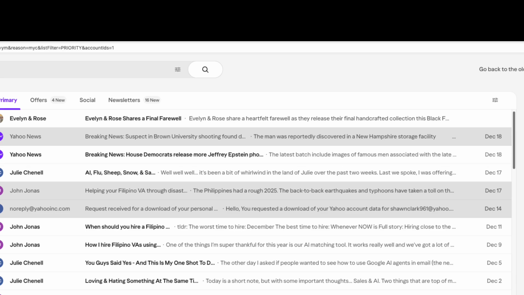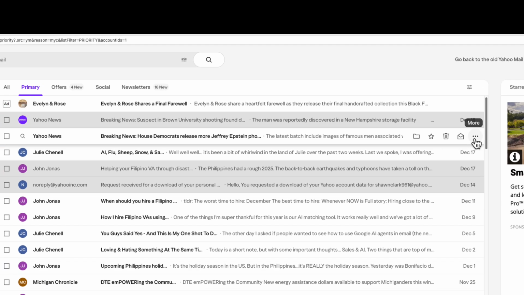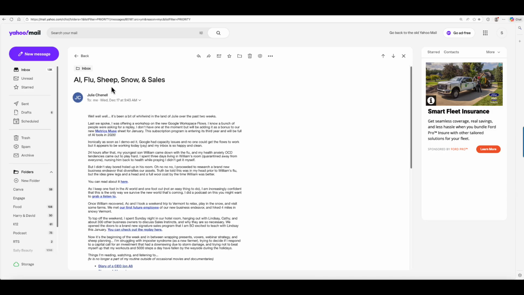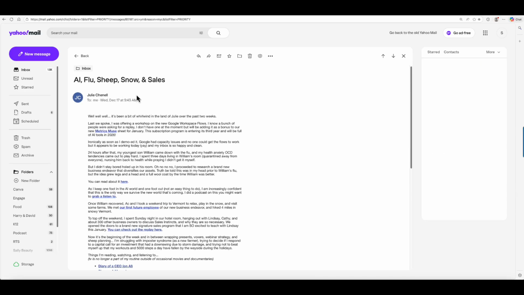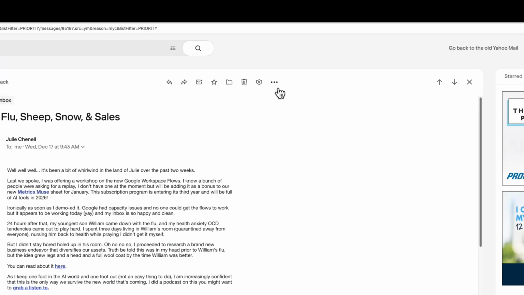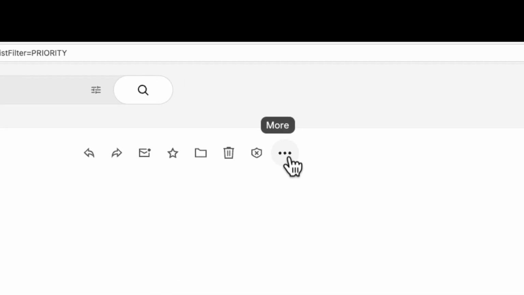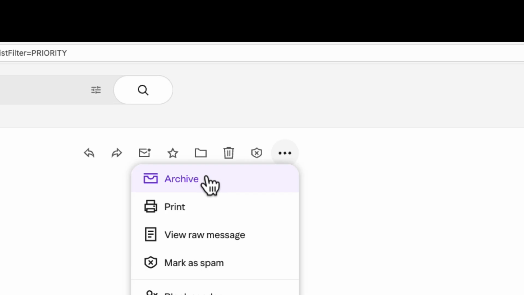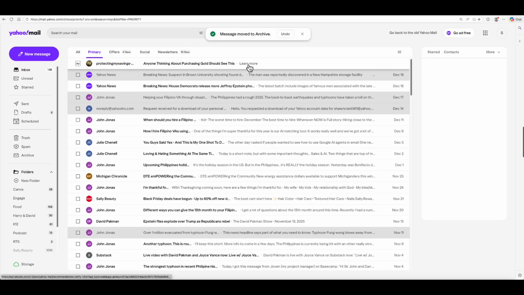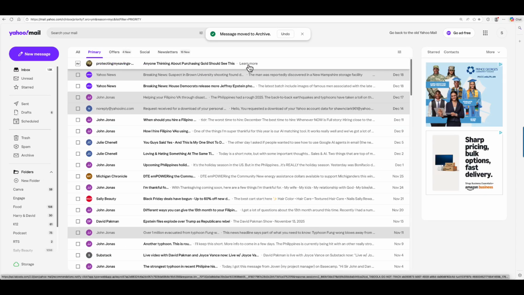The other way you could do this is from within the email. So if I go in and start reading emails, and I'm right here in the email that I'm reading, then I can go to the More button at the top, and click on the 3 dots. And again, the archive item is available for you to archive this item. So just go ahead and click on that, and it'll move this item to the archive folder as well.